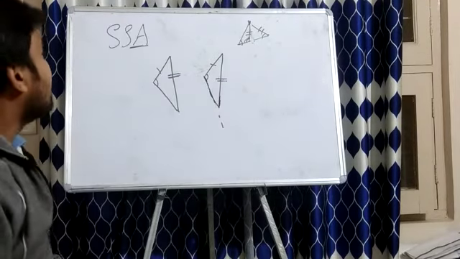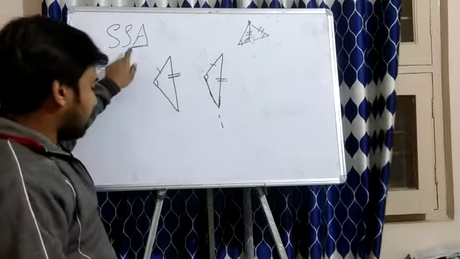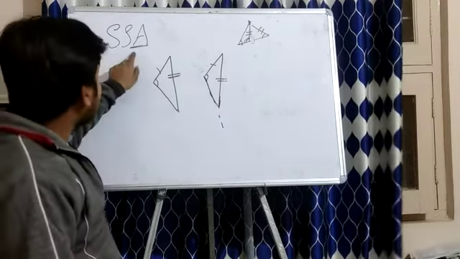So we can say that, I have not drawn it properly. So now we can say that when angle A is obtuse, then SSA does hold congruency. It does hold congruency. So it is a very special case that SSA does hold congruency when this angle turns out to be obtuse. Now let's see the unique case of 90 degree right angle triangle.